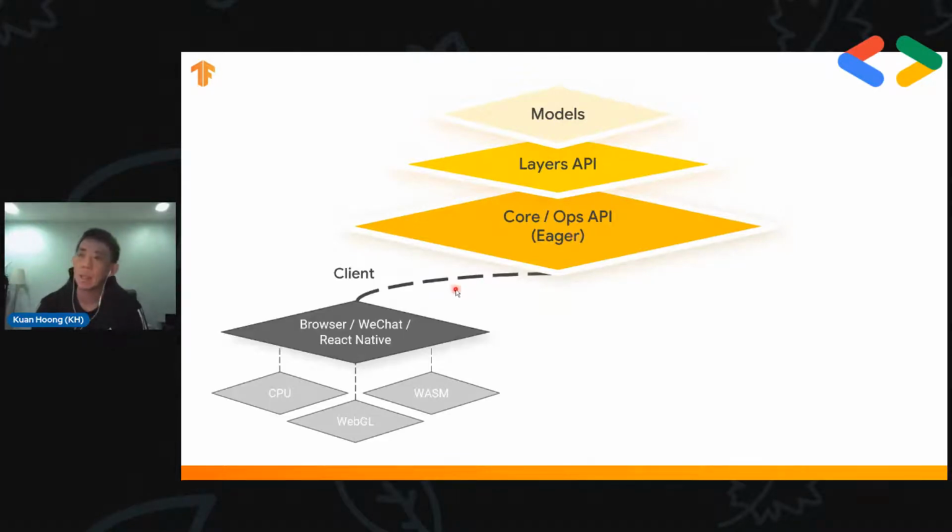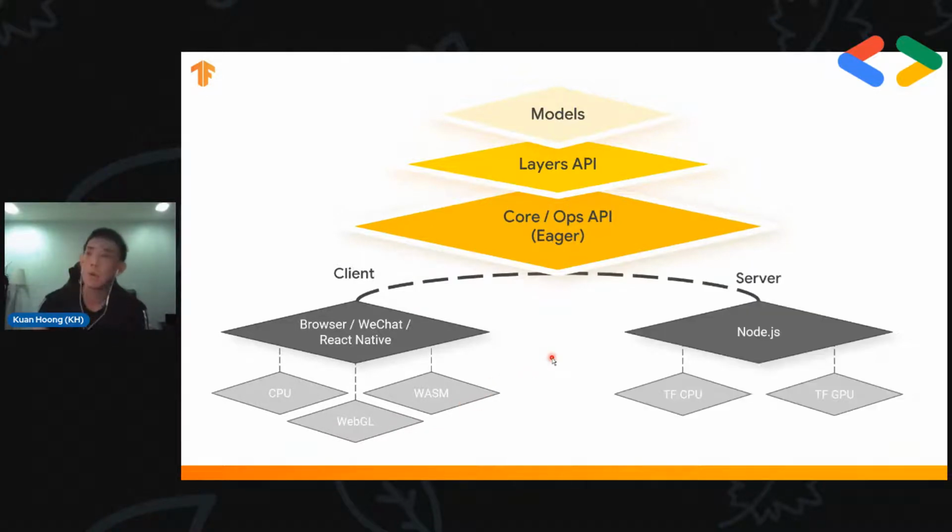From there, you can decide whether you want to run your model on the client side, in the browser, in a WeChat application, or in React Native, where you can take advantage of the processing power of the devices' CPU. You can run on WebGL or WASM at the client side.